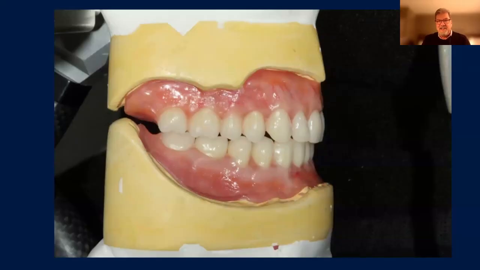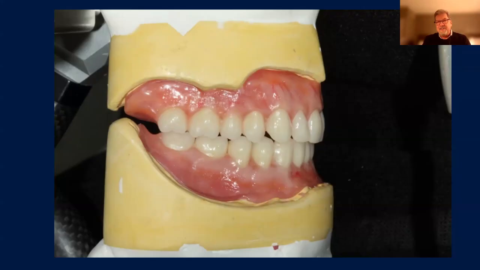So I characterized it. I got a little crazy. I charged extra for it. I used to get a photo from the doctor of the patient's natural gingiva. I would mimic that in the try-in. And I figured, we have diagnostic wax-ups for crown and bridge. Why can't we have a nice characterized wax-up in a denture try-in? So of course I charged more for this, and it took a little extra time.